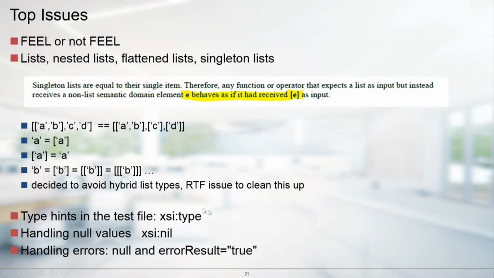I mentioned the test values and automatically detecting the test values. If it's clearly a number, then you want a number there, but there are some cases where you have strings that look like numbers. So we had to allow the specification on the values of an XML schema type. So you can, if you want to, say what type it is on the test values.